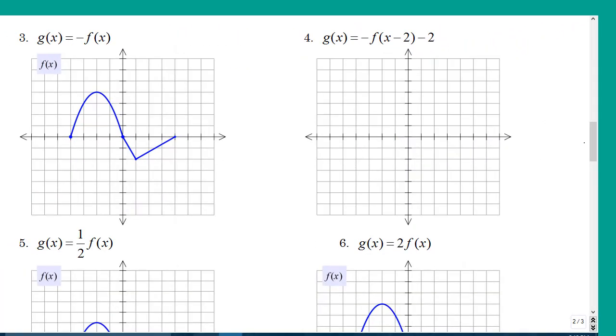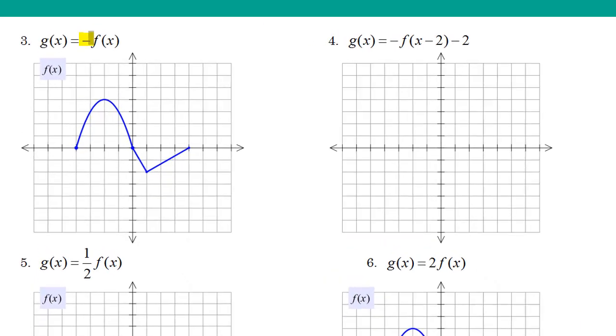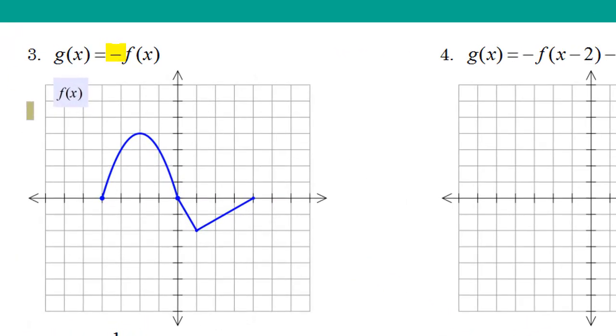Right, so now we have a negative multiplied on the outside. What does that do? It multiplies all the y values times -1. So again, I'm going to pick some points, but I need to know what the y values are. Well, here y is equal to 0. This is 4. That's 0. Here y is equal to -2. So if I multiply all of those times -1, what happens?